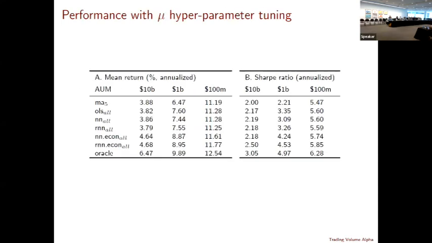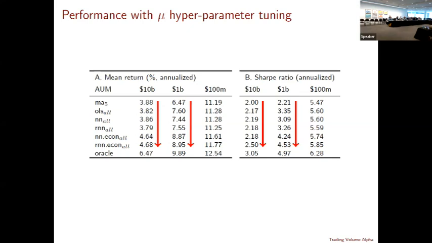So what if I ran it through this portfolio optimization where I tell it what volume's likely to be tomorrow, based on either a moving average or going all the way to the recursive neural net with an economic objective, and say, given that, how much would you trade this portfolio and to what extent to the target weights, taking that volume prediction into account? And you can see here at the various fund sizes, as you move to the more complicated models, and especially if you use an economic objective, you're getting much better out of sample performance, both in mean returns as well as Sharpe ratio.